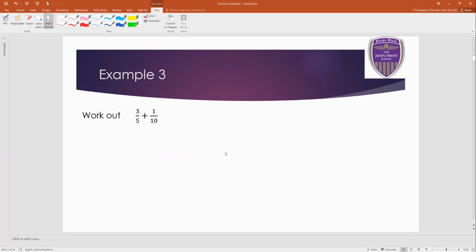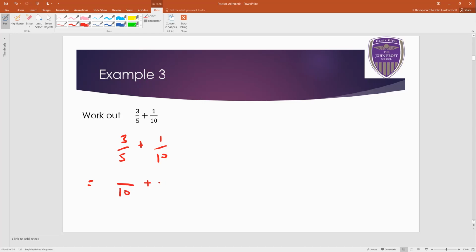Right? When there's two different denominators with this one, then you've got to be a bit smarter. You can only add and subtract fractions when you've got the same denominator. Some people call it a common denominator. At the moment, they're different. See, 5 and 10 aren't the same. So what you can do is make them both into 10, because 5 goes into 10, and then we're going to win.